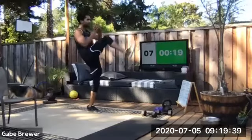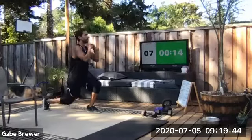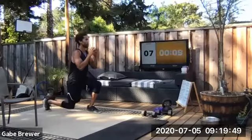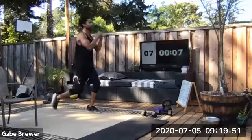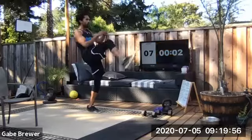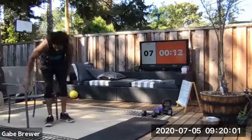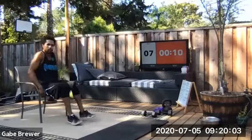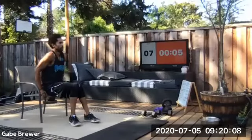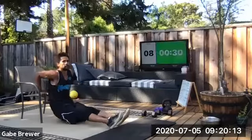Don't let that knee slam on the ground in that back lunge. Control of every movement. As we get tired, we don't get sloppy. Good. Back to dips. Definitely sweating now, so let's pick it up. Push a little harder. Earn it. Let's go.